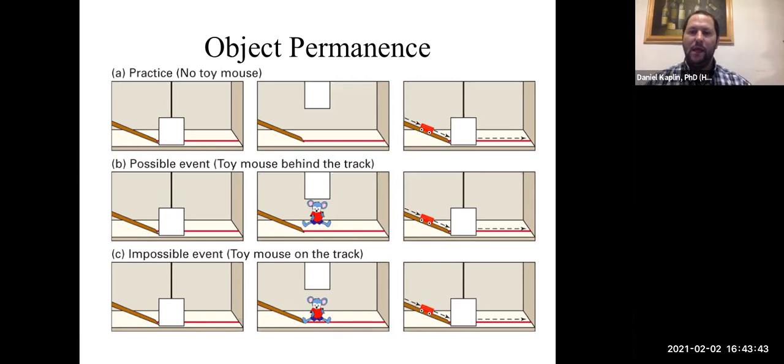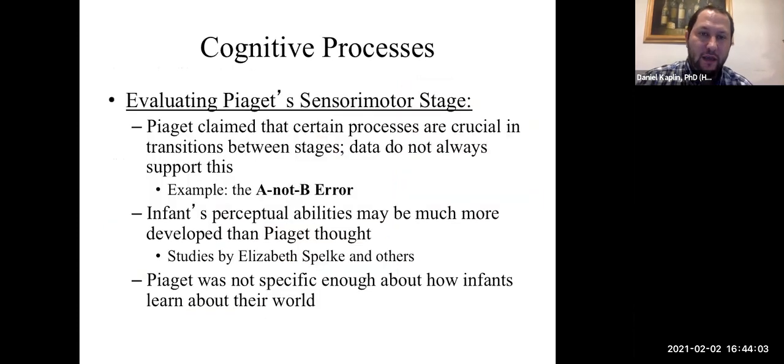That's impossible because according to laws of physics, objects in motion stay in motion unless acted upon by an outside force. So this mouse on the track, this toy mouse, should stop the trolley from moving, but it didn't. And sure enough, even at a few months old, infants know that that shouldn't happen. So they look longer at that novelty preference experience. The impossible event shouldn't have happened, but they look.